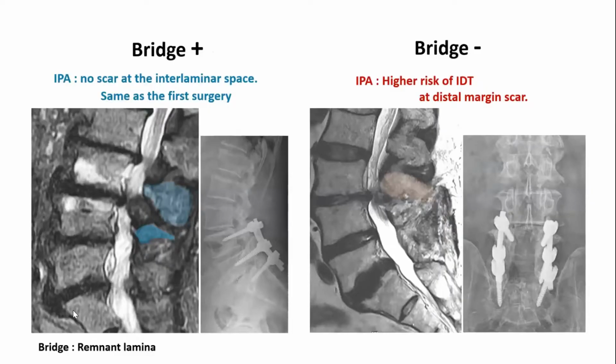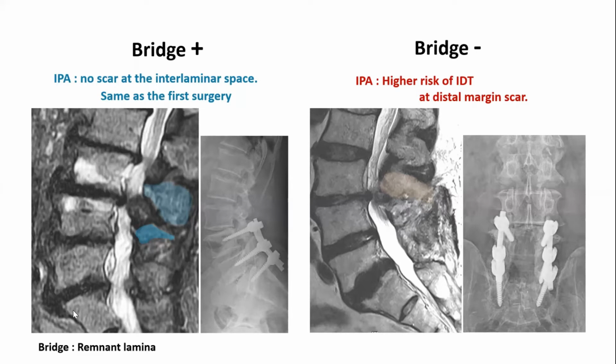Just to highlight it with some example, this patient has an L3 to S1 fusion. If you look in detail in MRI and CT scan, you can see that the proximal L3-4, the L4 laminar proximal region is still present. So the L3-4 decompression can be performed using UBE interlaminar approach, and we suspect that there will be less problem of dural adhesion. However, in the right side picture, you can see the full open laminectomy with no more preservation of the L4 lamina, complete decompression.